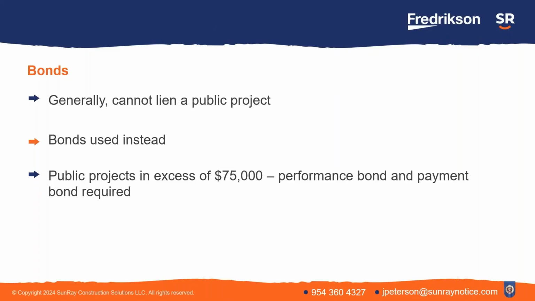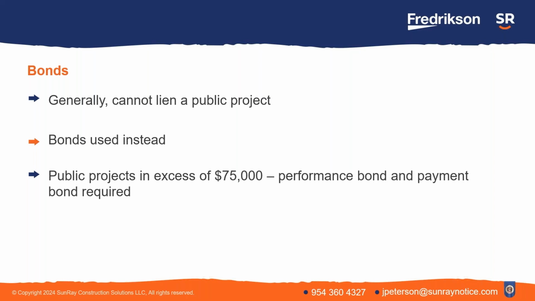What's a payment bond? A payment bond is basically like an insurance policy. It's a bond policy that ensures that everybody on the project will get paid. So if for some reason you don't get paid by the government entity or you don't get paid by the contractor, if you're a downstream sub, you will get paid through the bond policy.